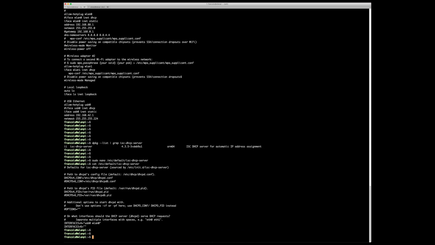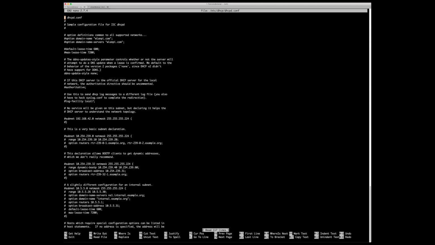And then the next step is to create our pool. So to configure our pool, we have to edit another configuration file that's located in /etc/dhcp, and then dhcpd.conf, right? And here, if you open this file, you'll see that by default you already have some configurations.